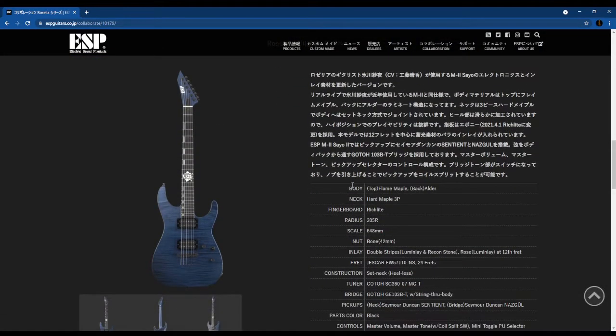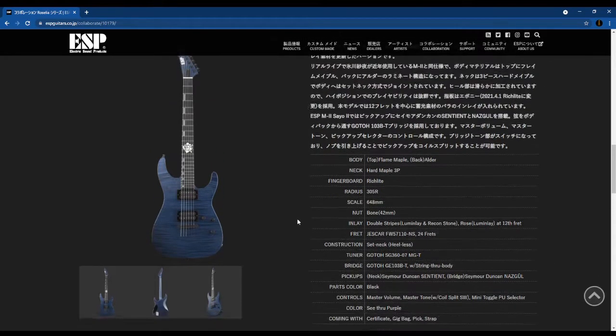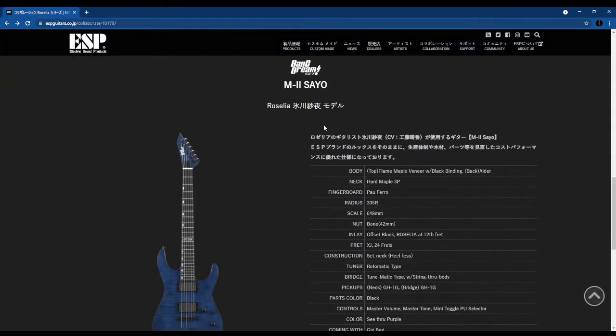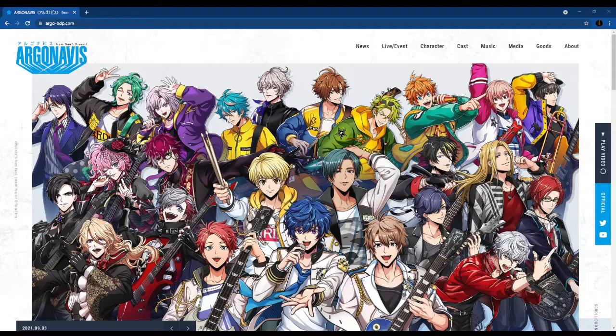These are just generally custom shop models, and you can see from the price that they're at 657,000 yen, which is roughly around $6,500 US. You also have the less expensive LTD versions. They're actually not branded LTD, they actually have the Bang Dream logo on it, but you can tell from the price it's around 750 US dollars or so. And then you have Argonavis, which is, I think, some kind of a spin-off of Bang Dream, but it's just all guys. So I think that's the main difference.